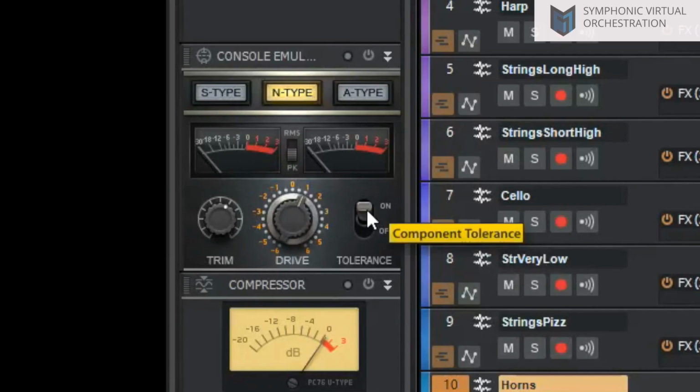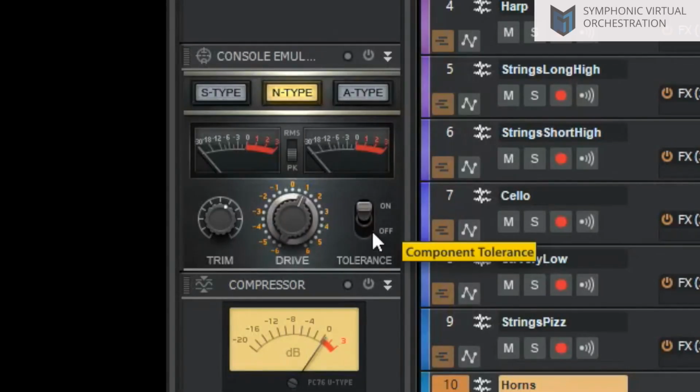And this is a concept of tolerance. Tolerance is that every channel in a mixing board is supposed to be exactly the same, with the same components, etc. But the truth is that every channel will be a bit different. So if in Sonar you turn this on, then every console emulation will sort of apply.